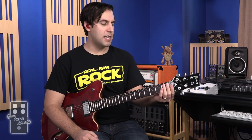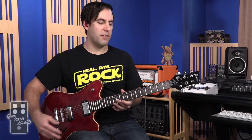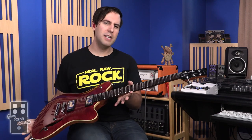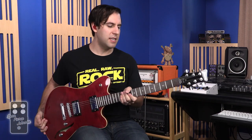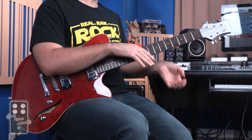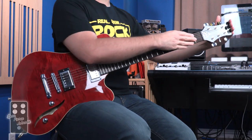But I have a feeling because the wood is not so compromised right here, if it falls flat on the floor, and I'm not guaranteeing this, by the way, but if it goes, we're probably not going to break this headstock, just because the wood hasn't been too compromised and the straight string pull, the pressure is not sort of clamping down on this headstock and could give us some problems.